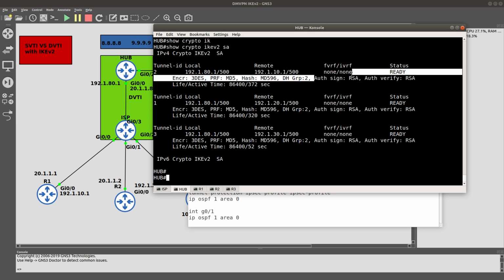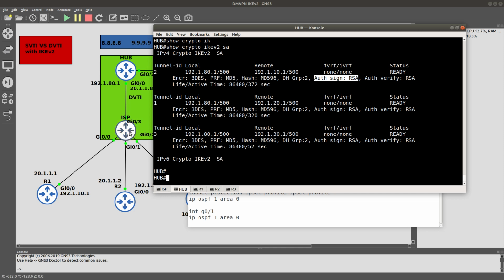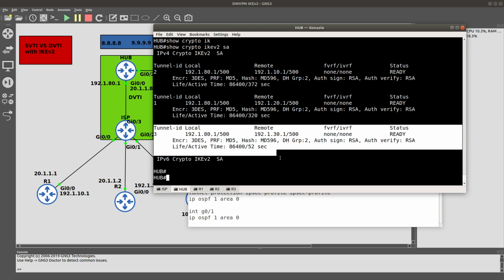We are using an RSA digital certificate that we got from our certificate authority, which was ISP. Then the remote 192.1.20.1 is router 2, with the encryption from the proposal, and we are using RSA and RSA. All of that is working great.